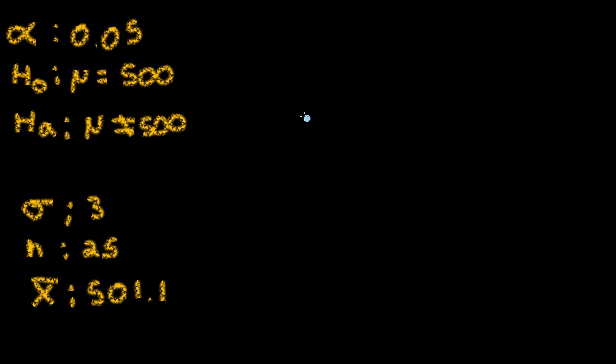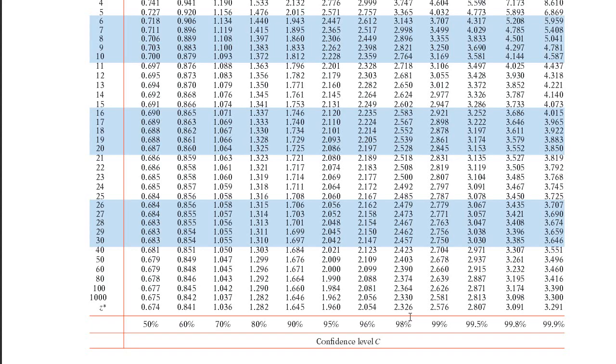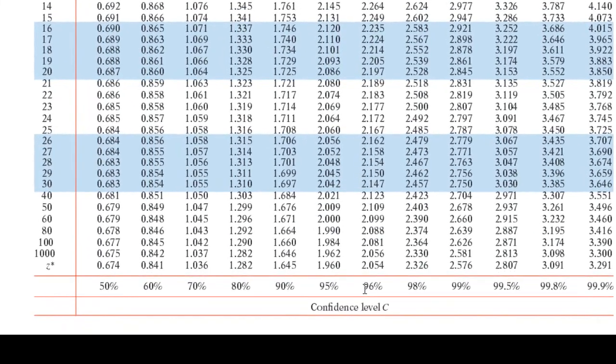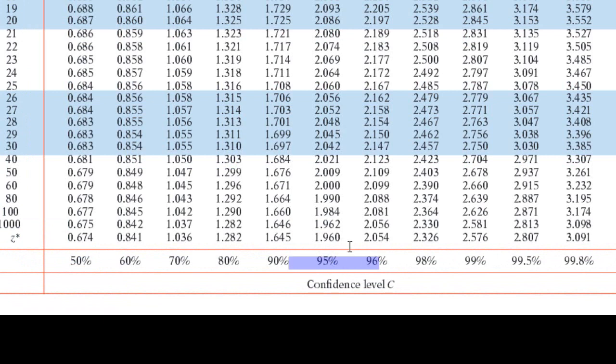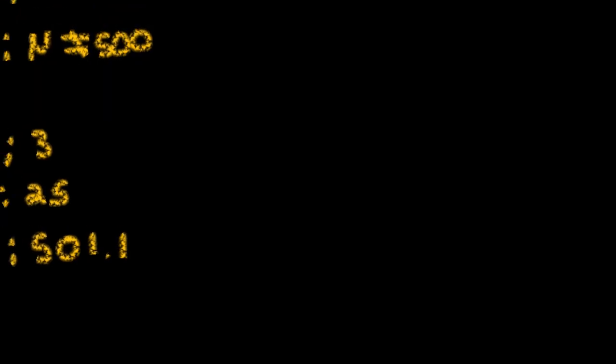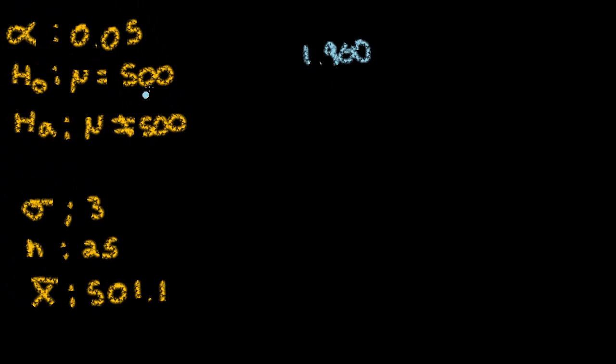Now I won't be going over how to get the z-score for this in this particular video, but that is covered in the video regarding confidence intervals. Instead, I will be going to the standard normal probability table and grabbing a critical value, basically the end result of the calculation to find the actual z-score for the 95% confidence interval. So this is just a table I'm going to be using to find the critical values that I will have to use for the question. Looking at 95%, the critical value it gives is 1.960. Here are the values for different kinds of percentages if you want to use those, but we're going to be using 1.960.